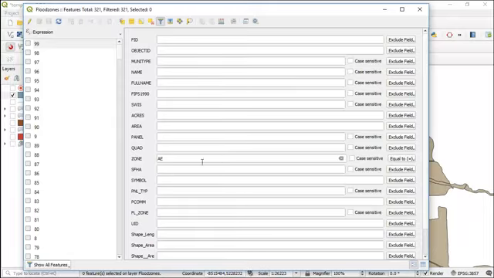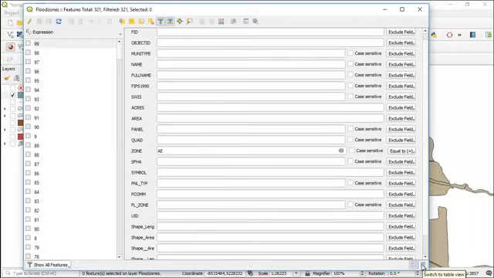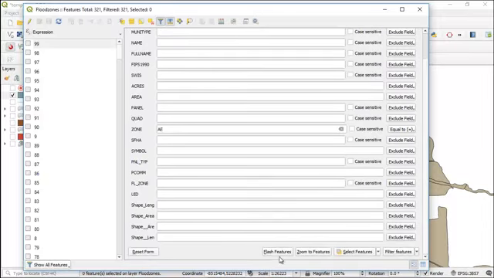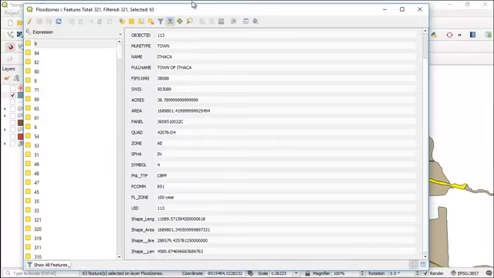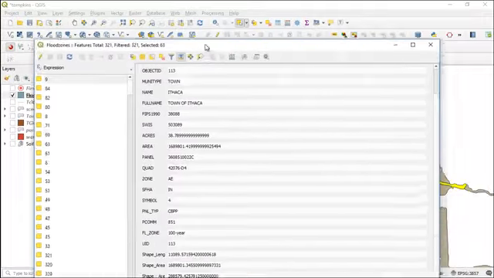And then that way I can select all of the features that are AE. And because I'm using a Microsoft Surface, my screen real estate might be a little bit smaller than yours. So if you scroll down, you can see the different things you can do. You can flash the features, or you can select the features that are AE. And there you can see they're selected.